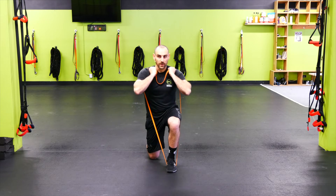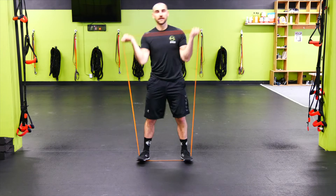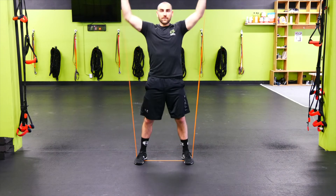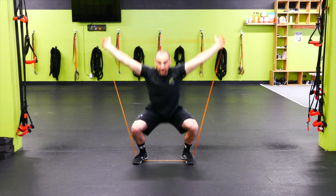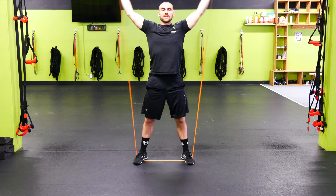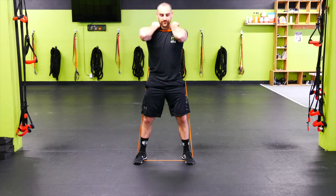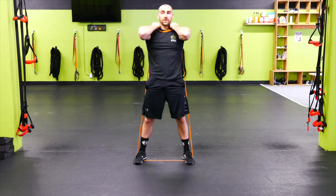We're going to go into the squat — you can go bodyweight squat, banded front squat, or overhead squat. Bodyweight squat or front banded squat, or take the band up over your head for overhead squat if you have the mobility. If you don't, stick with a standard squat variation. Rip the knees out no matter which squat you're doing, keeping the back straight and chest slightly up.